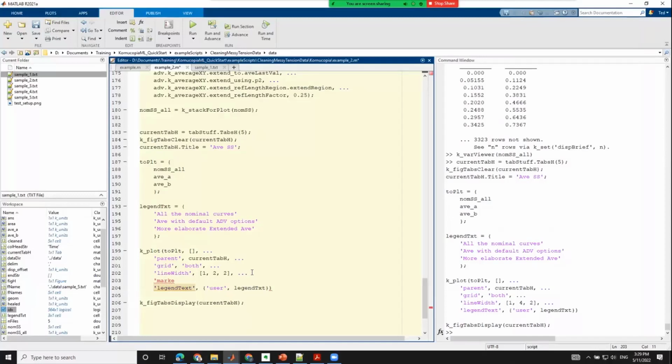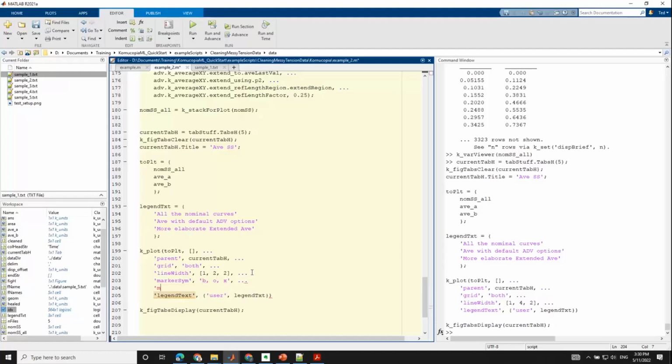So I'm going to add some marker symbols. And I'm going to add that I don't want any marker symbol, which means blank, for the first curve, which happens to be the nominal data itself, the raw data, or the cleaned up version of the raw data. And then I would like hollow circles for the next curve and X's for the third curve.